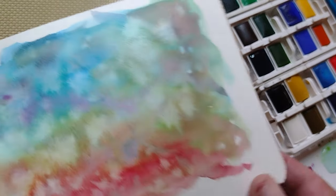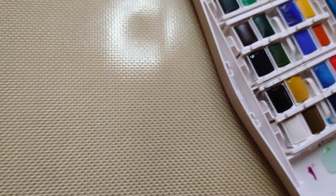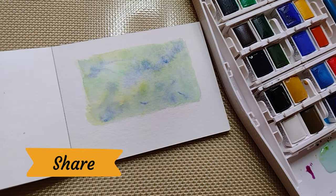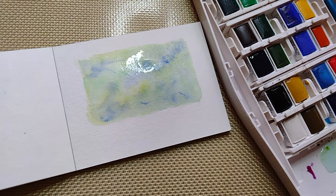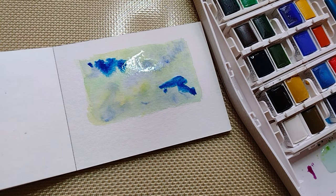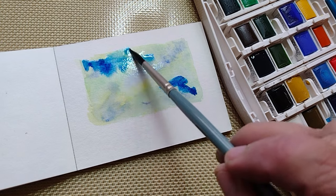So, what do you think? And although the first one is almost dry, I want to add a little bit more oomph. So, a little bit more water. A little bit more stuff. So even though you think you're done, you're not done until you're done.